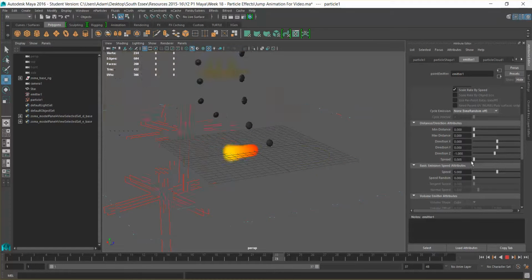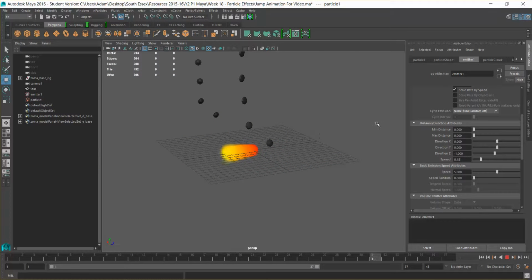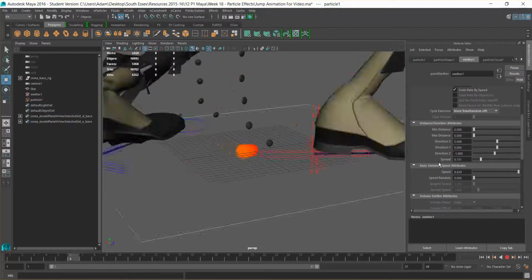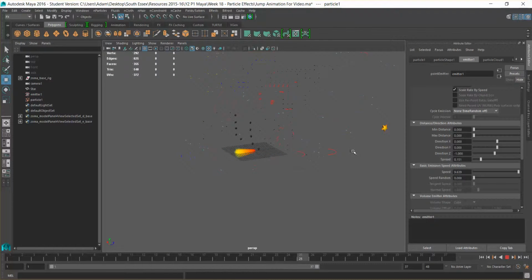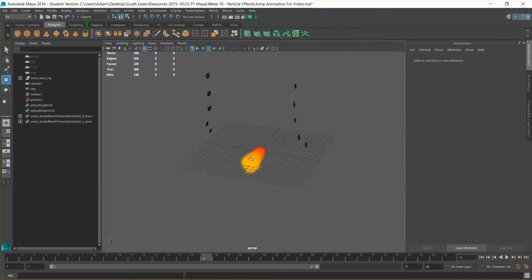Okay, that gives it a bit more of an angle. And I think I might increase the speed to about 10. So if we do the speed to 10. Now obviously the reason that this is not travelling very far at the moment is because the nucleus isn't moving, which means that these particles aren't being dragged along the space. And you'll see when we attach this nucleus to the ankle that that spread will change very quickly.